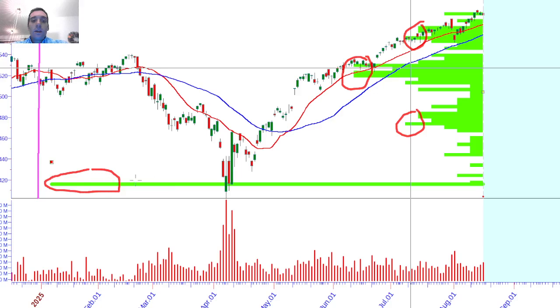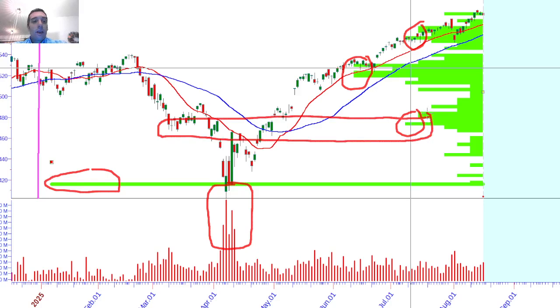Obviously, we have a gigantic one down here at $415, $420 per share that aligns with the ultra high volume spike here in April of 2025. We have another one here telling you that at $450 per share, there's a lot of shares traded. That's because if you look here, you're going to see a lot of candlesticks all clustered around $470 per share. And that adds up all the volume of shares traded within that particular point in price. I hope that makes sense.